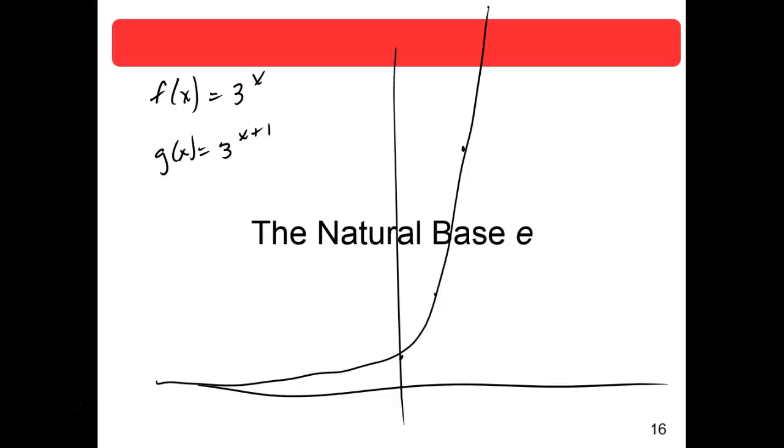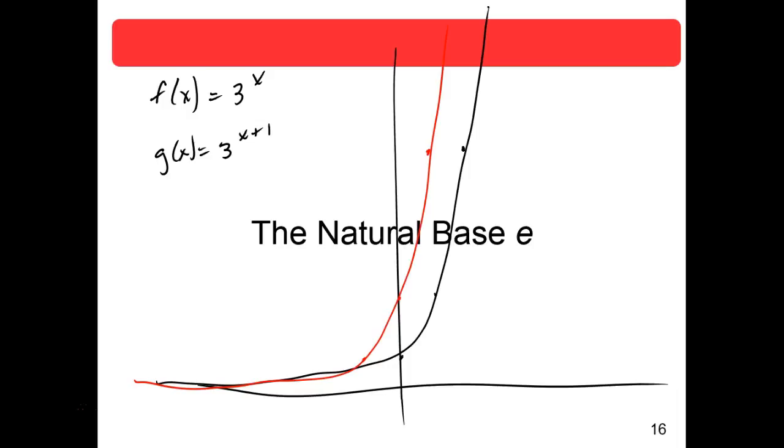What kind of shift? Horizontal shift. Good guess. In which direction? Left. Okay, very good. You want this in bright red again? Shift that to the left, this to the left, that to the left, and here's what this one is. Because now it's not going through there because it's not to the single power. So that's exactly what that one is. If you look in your book, you can see that's what g of x is.